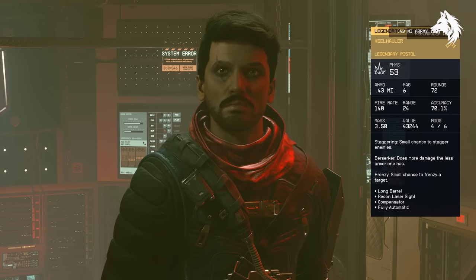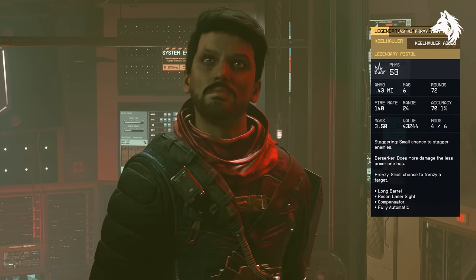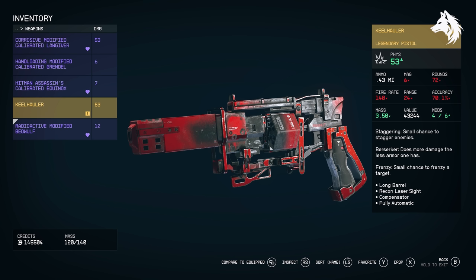The Keelhauler is a reward for completing Echoes of the Past Crimson Fleet faction mission. Simply complete the mission and Delgado will give you the weapon at the end when you're on the key.